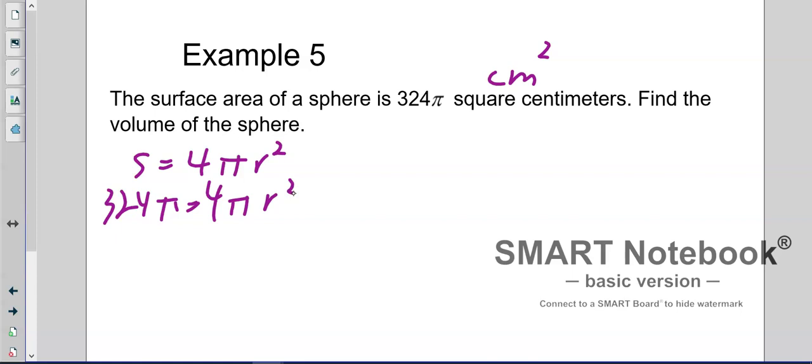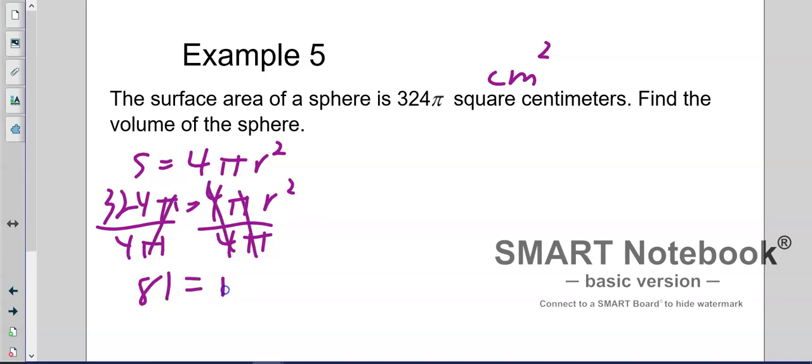So this is just like the one we did before when we tried to find the diameter. We put the surface area in on the left side. We then divide it by 4 pi, both sides. This one comes out nice. Whole number, 81, because the pi's cancel, remember. 81 equals r squared, and then we square root, easy peasy, we get r is 9. Now before, we doubled that and got 18 because we were looking for the diameter. Here now, we're trying to find the volume.